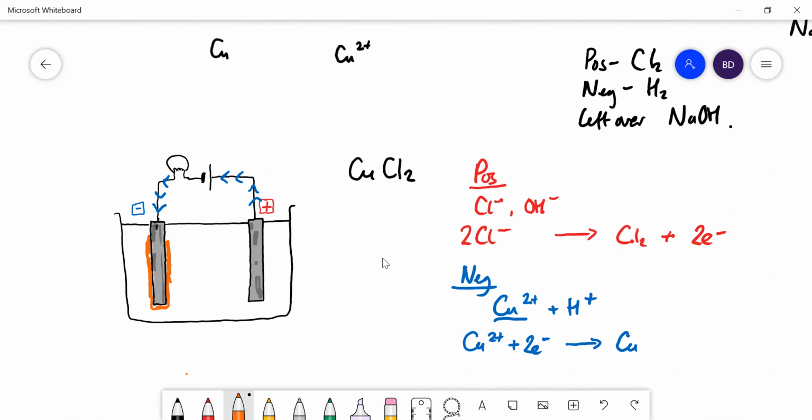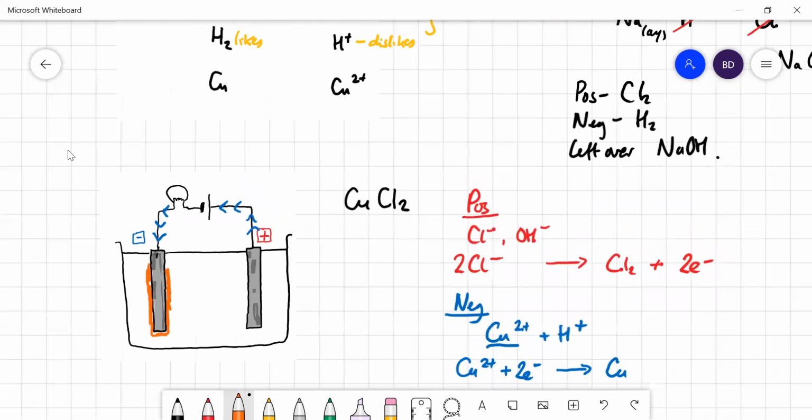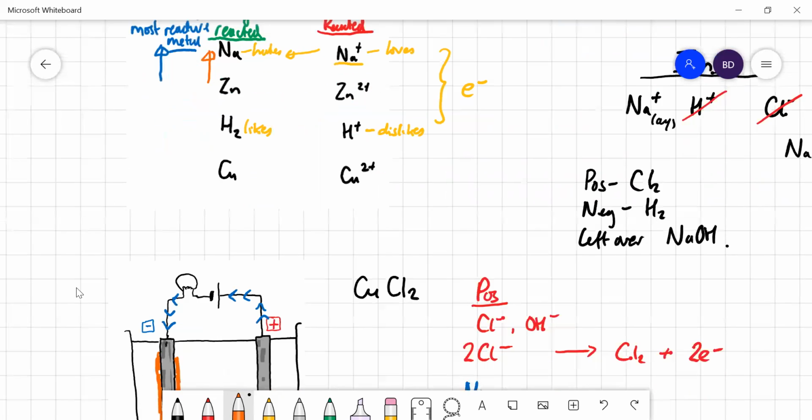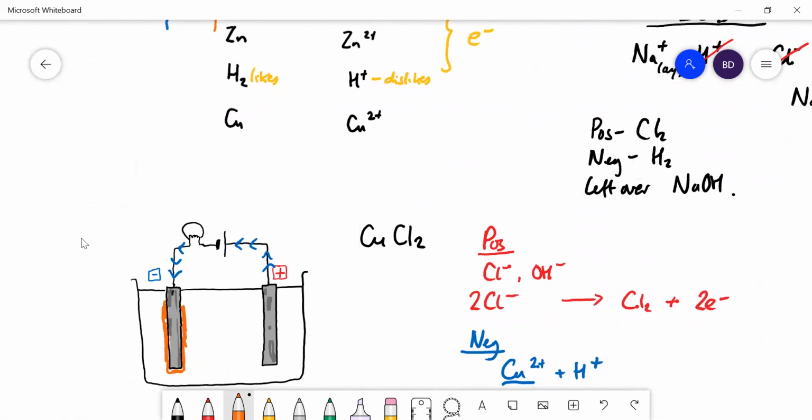But for almost any other metal, remember the reactivity series, they're nearly all above hydrogen. Apart from silver and gold, they're all more reactive than hydrogen. Look, I've already put sodium and zinc in there. For most of the metals, you're going to get hydrogen gas given off there. You're not going to get the metal deposited when it's in aqueous solution. If you want to get the metal deposited, the only way to do it is not to use aqueous solution, but to use the molten ionic compound.